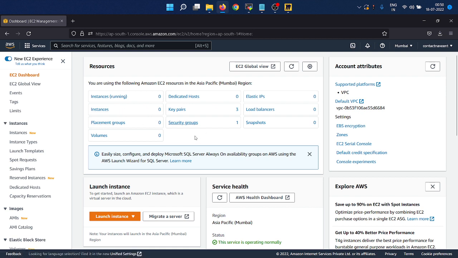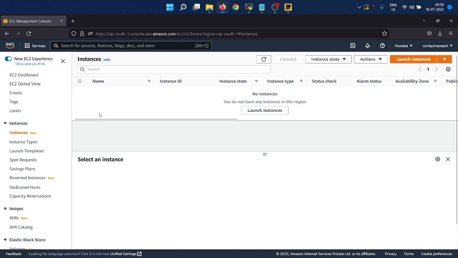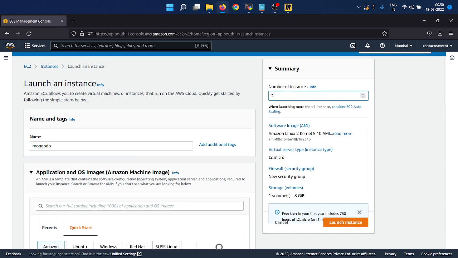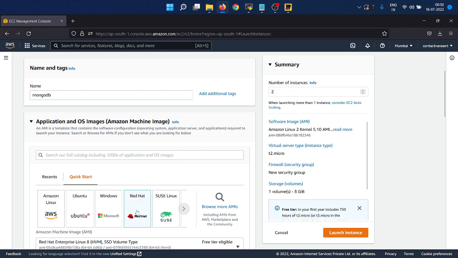So this is my EC2 AWS homepage. Let's spin up an EC2 instance, and it won't take much time. I'm going to spin up two machines. Let me name it MongoDB for now, and I'm going to take two instances.